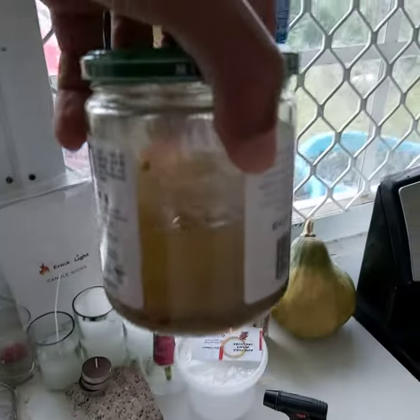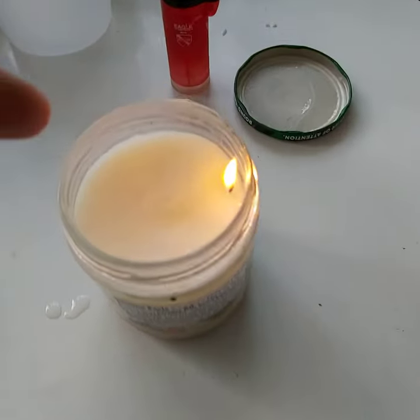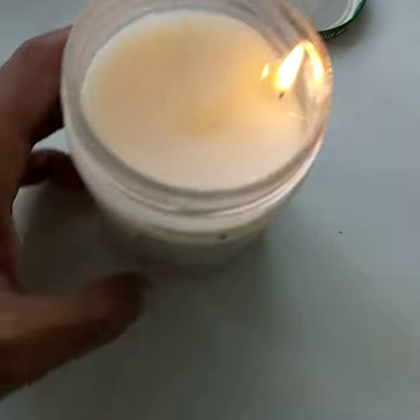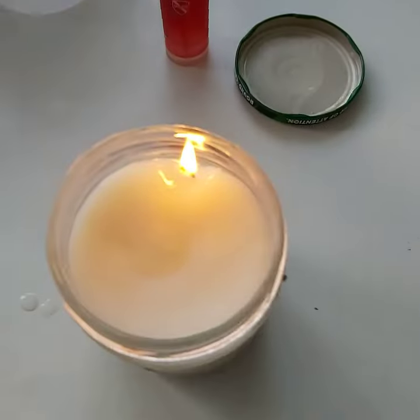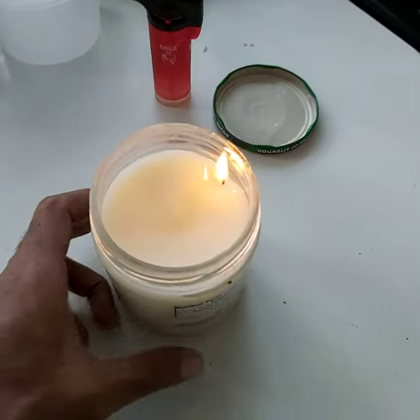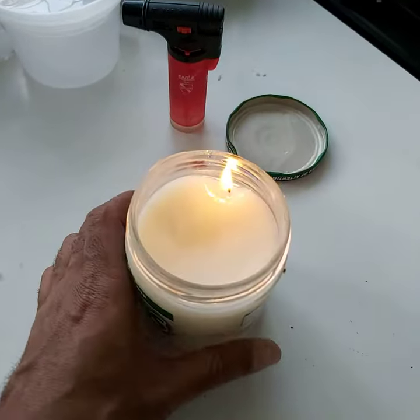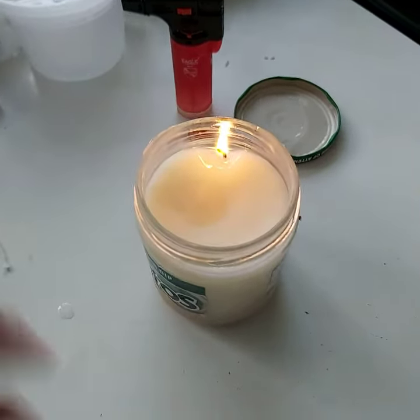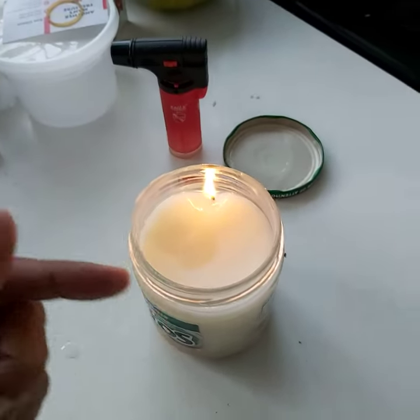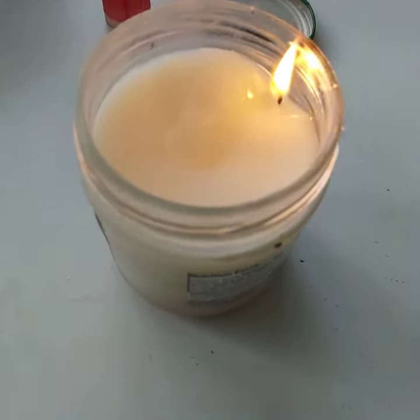What I do is I just pour the grease inside one of these containers. If you put a wick in it and freeze that stuff, you can make a candle. This is a bacon fat candle — this is only bacon grease from a year of eating bacon. I put it in the fridge with a wick inside it, and the wick kind of fell down because I didn't have one of those things to hold the wick still. But this is a bacon fat candle, y'all.